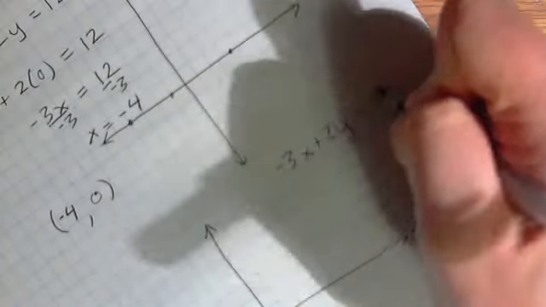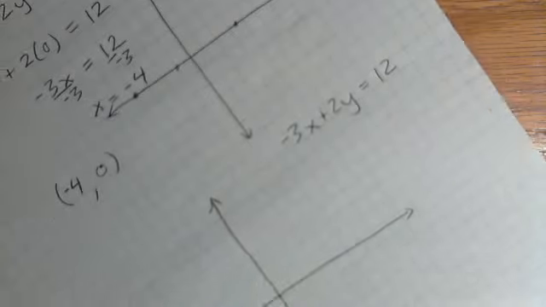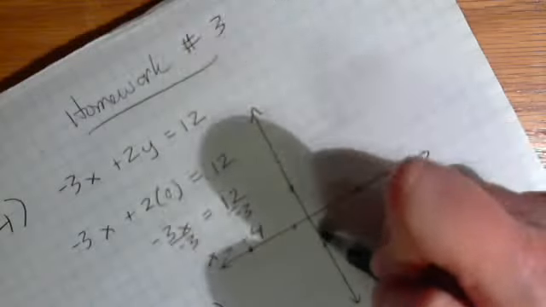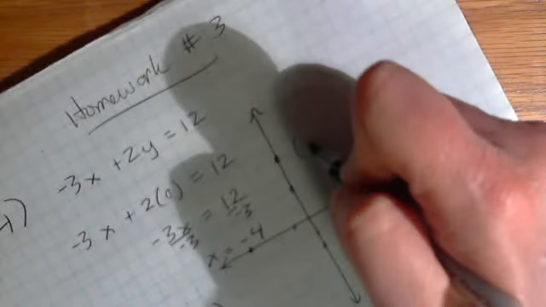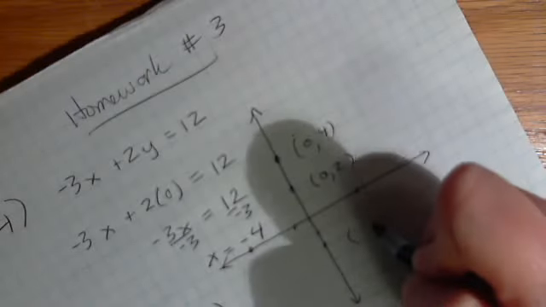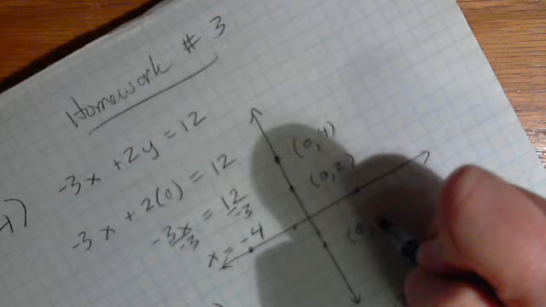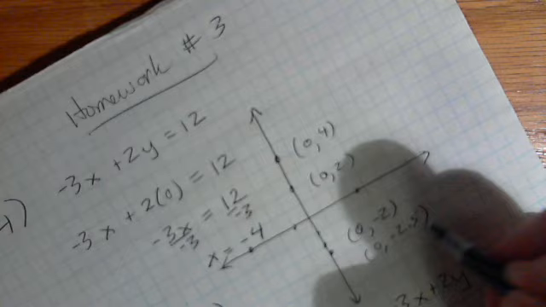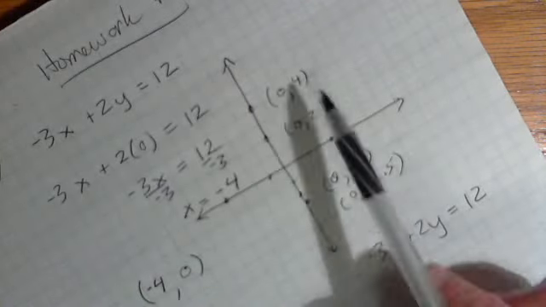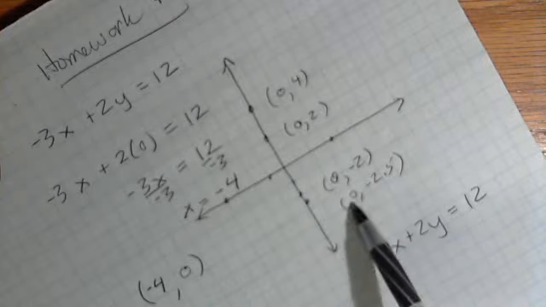Next I'm going to find the y-intercept. Use the equation again, negative 3x plus 2y equals 12, that same equation. And if we're thinking about a y-intercept, those are all values along the y-axis, and I can draw any point along the y-axis and look at its coordinate pair values. For instance, this one. This is the point 0, 4. This is the point 0, 2. This is the point 0, negative 2. This is the point 0, negative 2.5, etc. All of these coordinate pairs have a y value when x is 0.